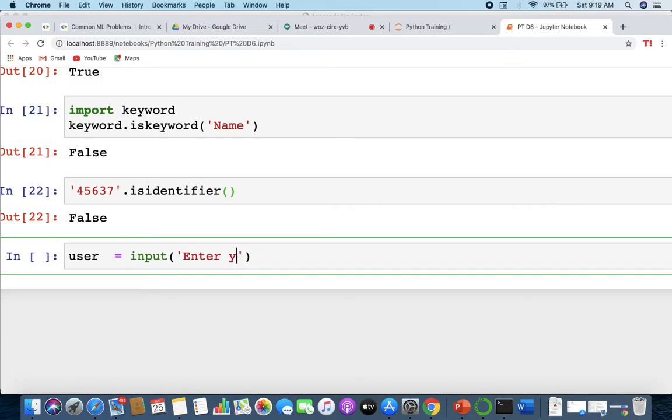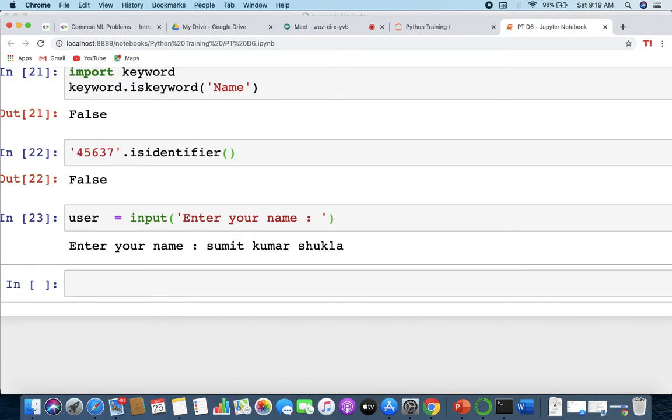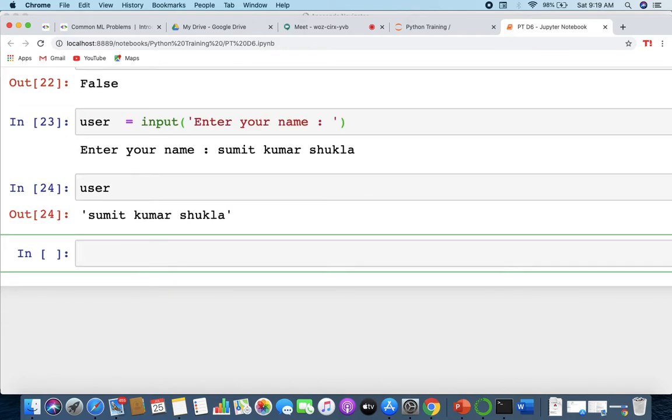So the user might be entering his name. I've written my name. Alright. So now let's just print the user, and I'll be getting my name over there. That's quite good. Okay.